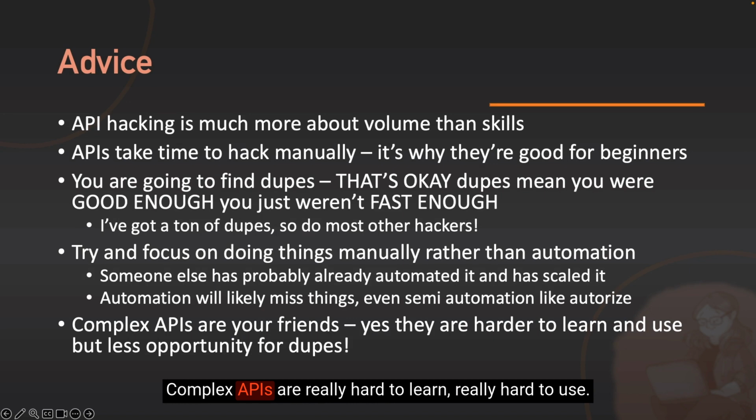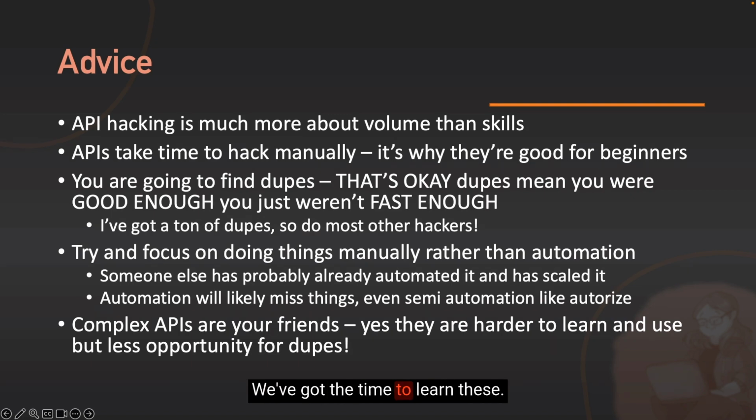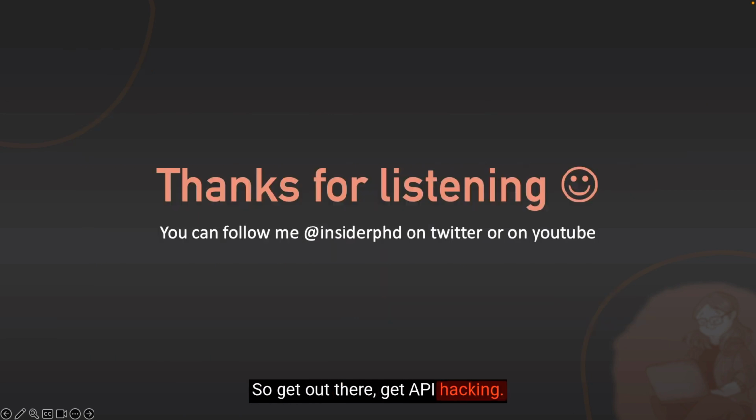Complex APIs are really hard to learn, really hard to use, but because of that barrier, because they're a bit more challenging, people just aren't hacking them. And like I say, as beginners, we've got time. We've got the time to learn these. We've got the patience and the motivation to still do this, right? So get out there, get API hacking.